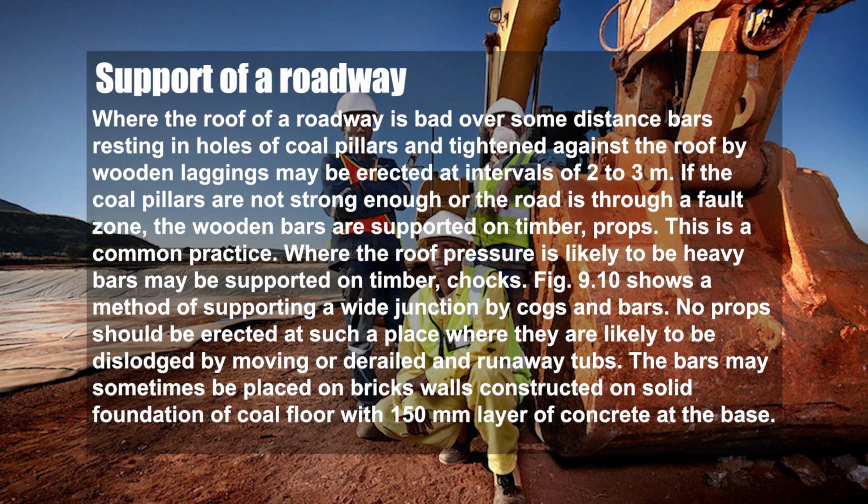A method of supporting a wide junction by caulk and bars. No props should be erected at such a place where they are likely to be dislodged by moving or derailed tubs and runaway tubs. The bars may sometimes be placed on a brick wall constructed on a solid foundation of coal floor with a 150 mm layer of concrete at the base.